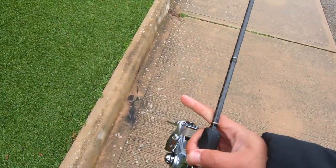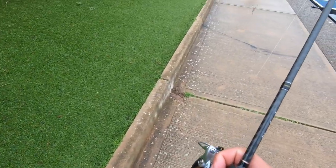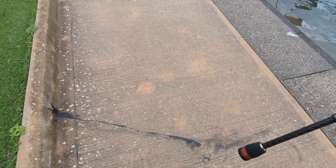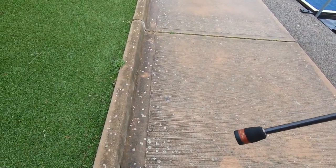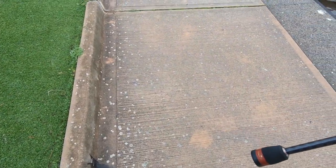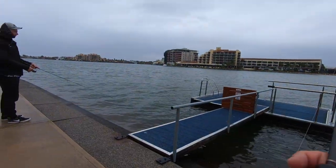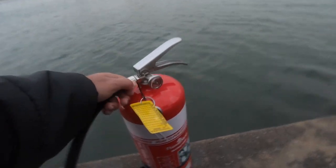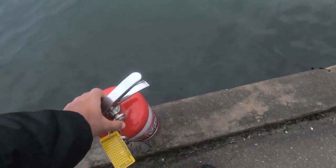Yeah, someone's caught a squid. A bit of squid ink there. Big line here too. Sort of fresh too. It's the honey hole for squid down here. If we can reach it. Yeah. Not what I thought I'd catch here. Someone's fire extinguisher's gone off. So what we'll do, that's full.